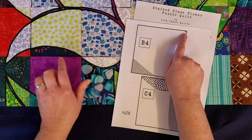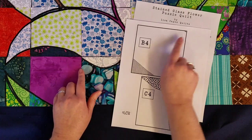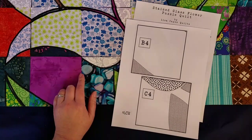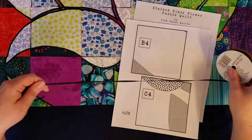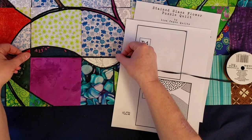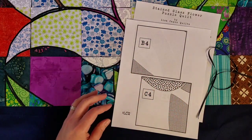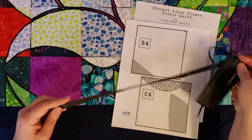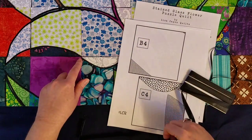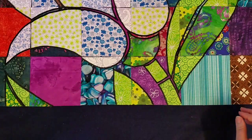If you're doing a zigzag stitch, maybe attach your block and then come in and fill that area in. That might be easiest, because you can see it's really just going to be satin stitch. But I plan on doing something like this, which would cover that piece right up. So just like that would finish it off. And of course a thicker one, just like this, would certainly finish that off as well. So that was position B1, or B4, I'm sorry. And this is how everything lined up.